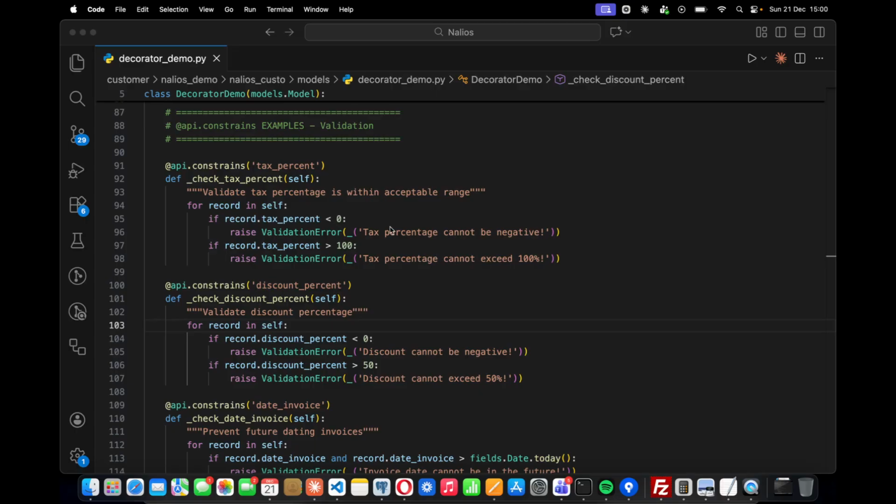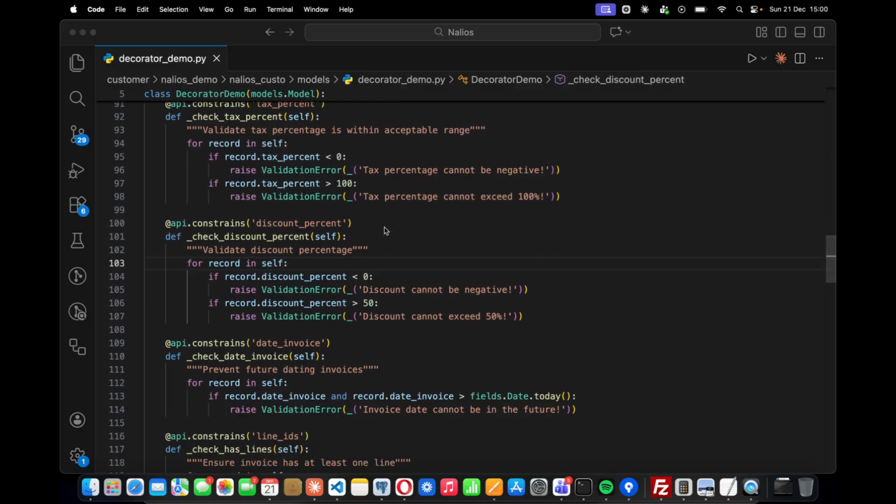For instance, in here, I've made one for the tax percentage so that unrealistic values cannot be used, and more than unrealistic, sometimes in your method it can even be a breaking value, which is going to break the logic of your method. So it's sometimes really important to think of constraints to add and to make sure that user input isn't going to break what's in place. So for this one, I've just checked for the tax percent that it's not negative and that it's not over 100%.